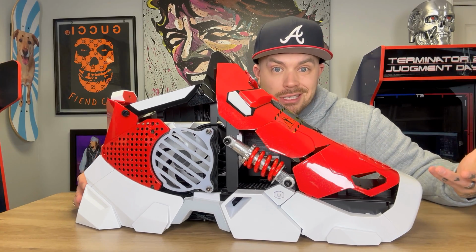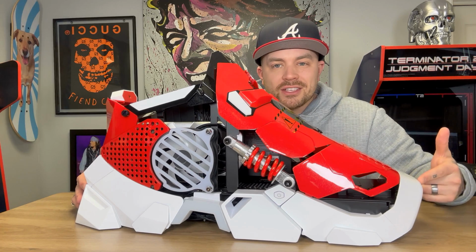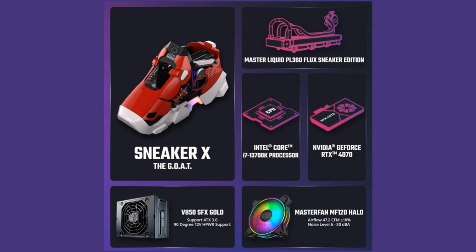But you can barely see me peeking out from behind this. So we're going to dive into this. Let's kick it off. So the Cooler Master Sneaker X gaming PC offers the Intel Core i7 13700K processor. That's going to deliver speeds of about 5.4 gigahertz. And then for graphics, we have the NVIDIA GeForce RTX 4070, which is one of my all-time favorite options from NVIDIA. So in terms of power, we have the V850 SFX Gold, and we also have, for exceptional cooling on here, the Masterfan MF120 Halo, which you guys saw me putting my hand up against this. It is a massive cooling fan with exceptional airflow.